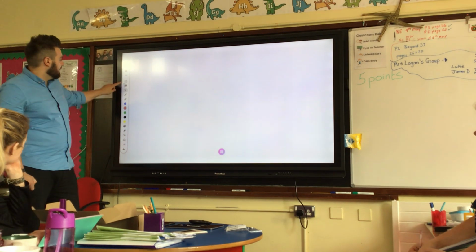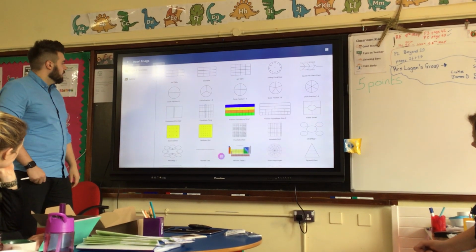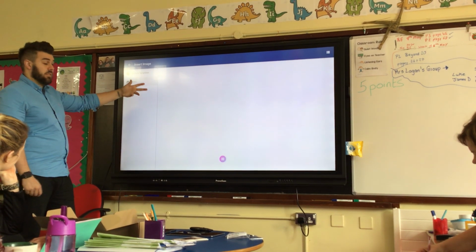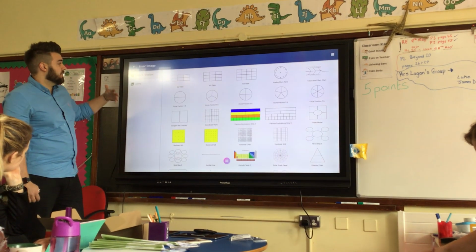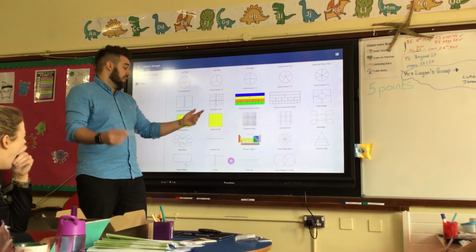So the last one then is this one. It looks like 2 pictures being mounted on it. This is your templates and your pictures. At the moment you probably don't have very much in your gallery. You've got nothing in your gallery at the moment, but you always have templates and charts. So you've loads of stuff here. You've got hundreds of charts, periodic table, if you ever needed it.